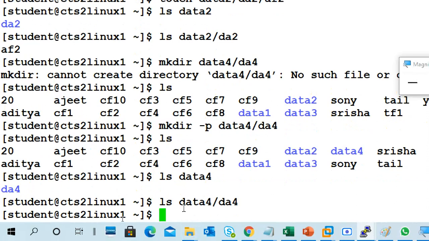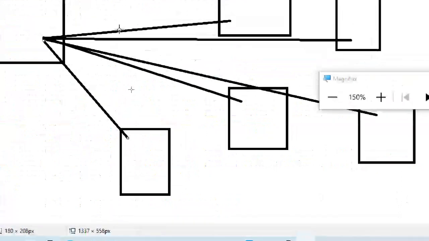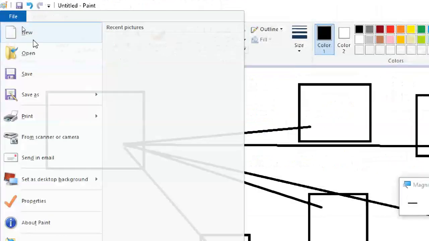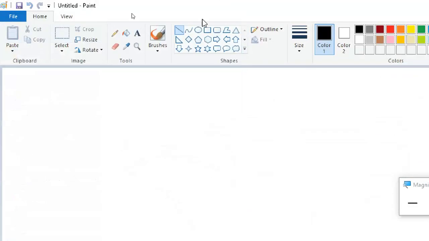When you create, it is better to write it on paper.